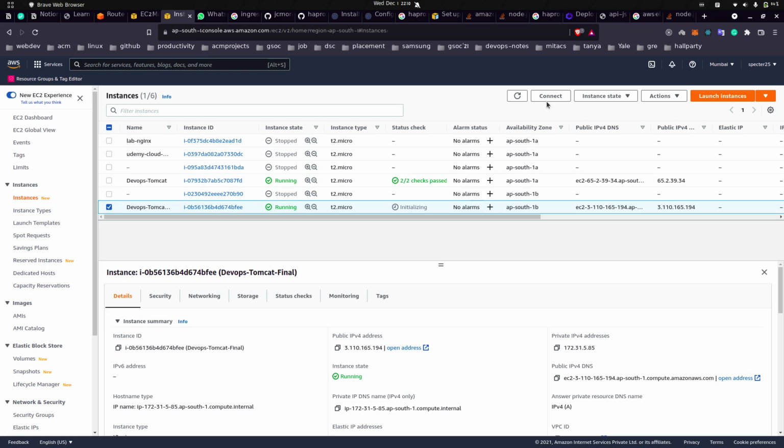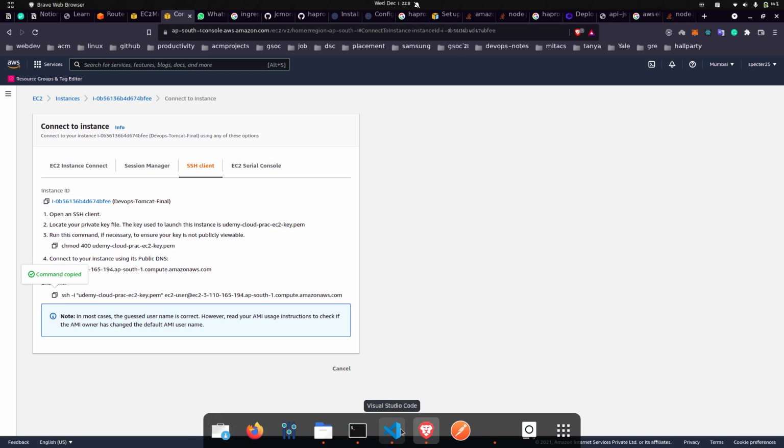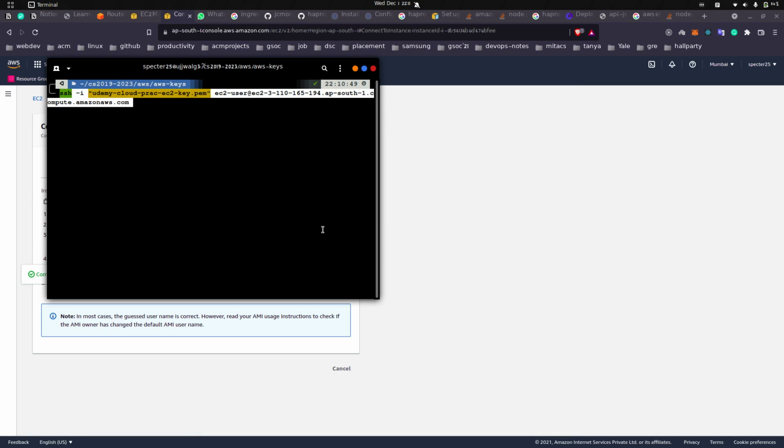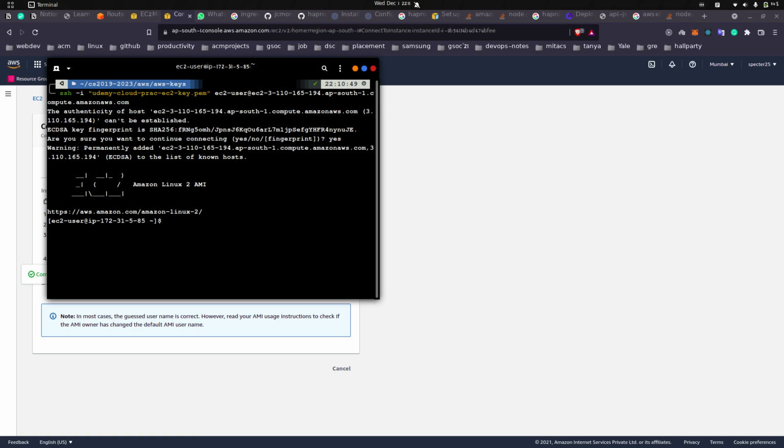We will connect to the virtual machine using an SSH client. We'll copy the command and paste it in the terminal. We'll type yes. We have SSH'd into our virtual machine.